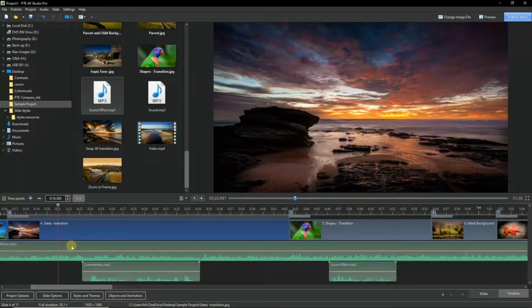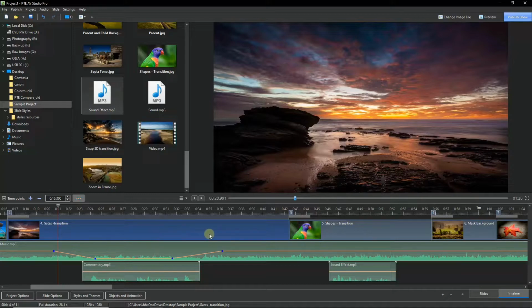Without a doubt, my number one choice of options in the Pro version is the envelope tool, which gives us key point control of sound volume. If you're going to use multiple soundtracks of music, commentary, sound effects, or in fact all three, this option makes the process very easy. In almost all situations where we introduce the spoken word or a sound effect, the main music track volume will need to be reduced, so the spoken words can be clearly heard, or the sound effect isn't drowned out by the music.